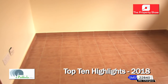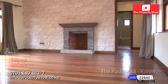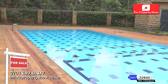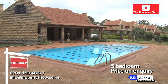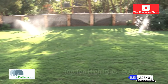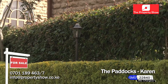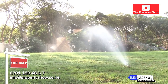On the first floor, one master ensuite bedroom, three bedrooms and a family room with a fireplace, and large open terrace with railing overlooking gardens. The salient features include swimming pool, electric perimeter fence and CCTV surveillance, clubhouse, 24-hour manned security gate, intercom system, two-car port, beautiful landscape gardens, borehole water supply, backup generator, Cabro-paved internal roads and street lighting, unique common sewerage recycling plant and irrigation system, and solar panels.